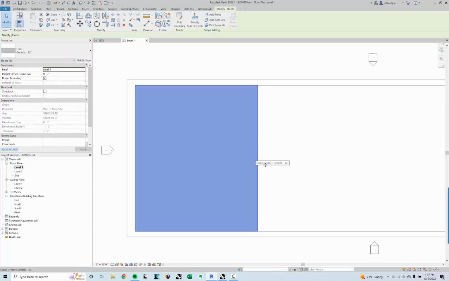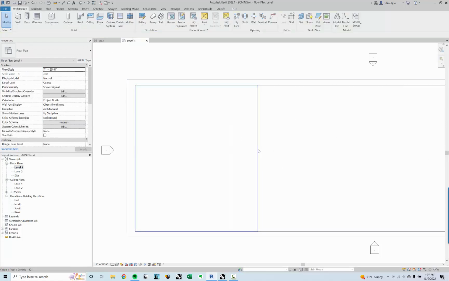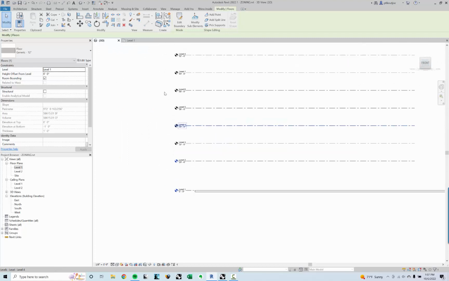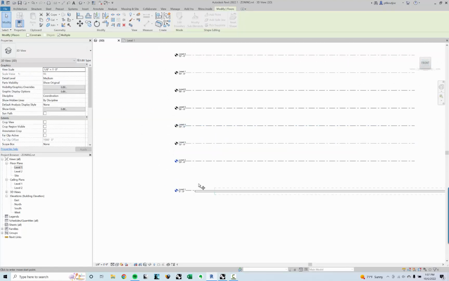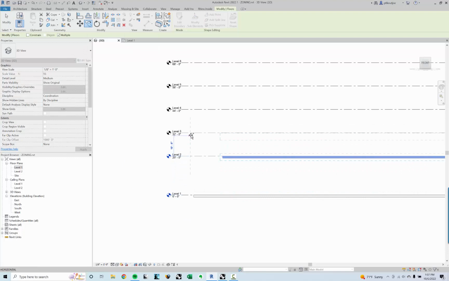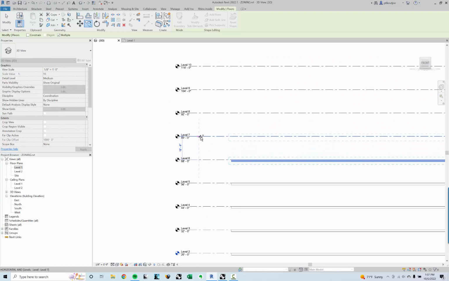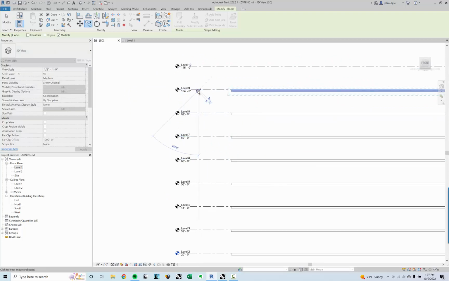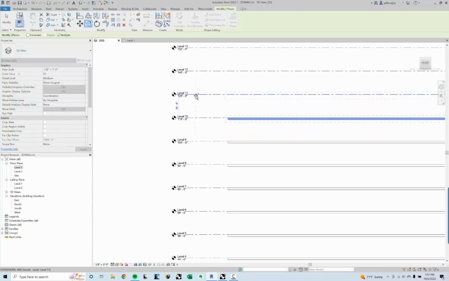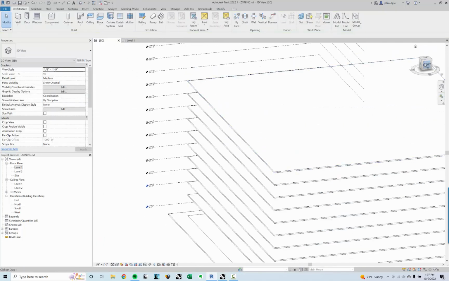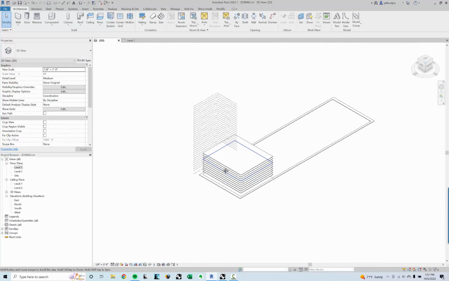But anyway, we got our floor, call it a generic floor, right? And then just for the sake of simplicity, what I'm going to do is create a couple of these, and we're going to start doing some program analysis, and later we'll analyze it for zoning compliance. So I'll copy this up, and let's say one of these is a retail floor at the ground floor, then maybe we have some commercial and some residential above. Let's do a nice little mixed use project here, and you can expand that list as you need, but we'll just start with those 3 programs for today.